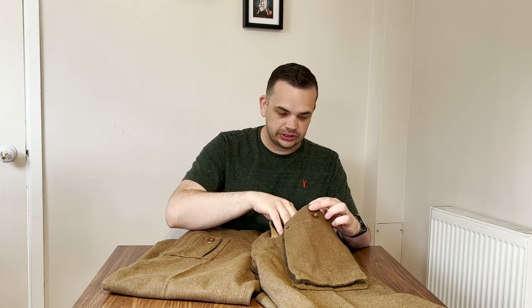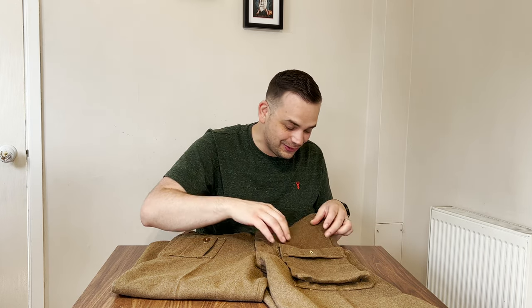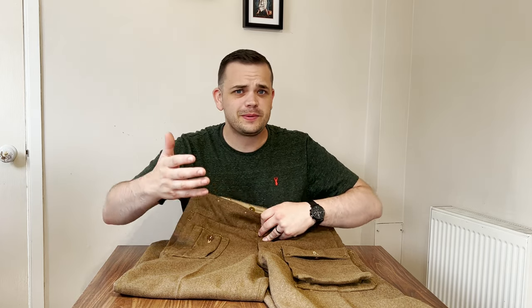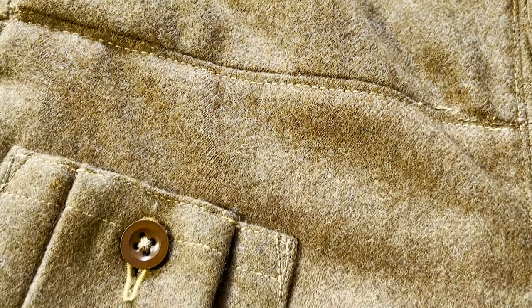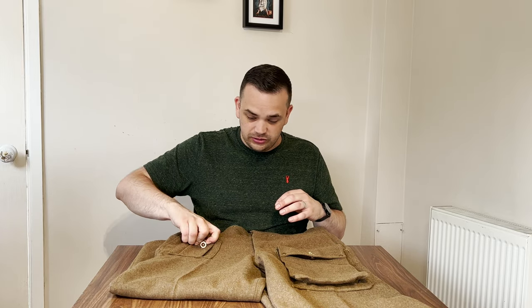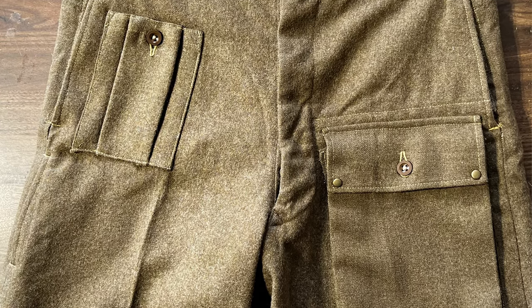There is some serious skill and tailoring on show inside this pocket. It's even got a chamois leather lining inside as well — that is such a positive point, absolutely fantastic. The first field dressing pocket on the front right thigh looks great. Honestly, up close and personal you can't really tell that these additions were made to the original trousers. Very heartily impressed with that.